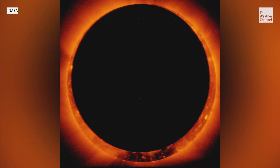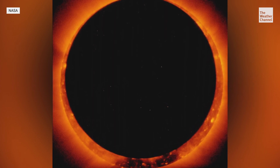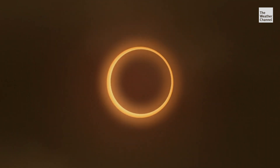You end up with that ring of fire around the moon as it, as much as it can, covers up the face of the sun. They call it annular because it looks like annual rings on a tree. They get that ring of fire around the sun because the entire photosphere of the sun is not being covered up by the moon, because it's at apogee — its point that it's just a little further away than it is normally.